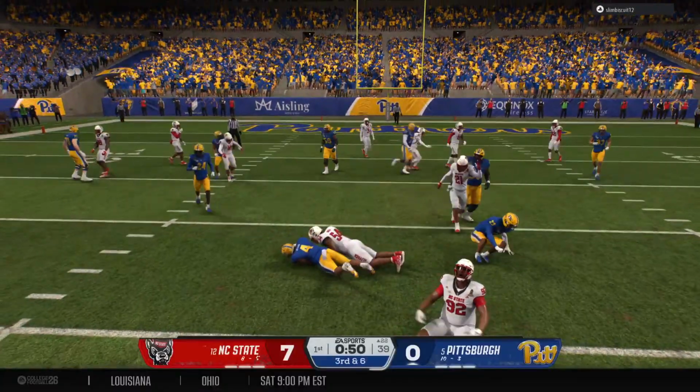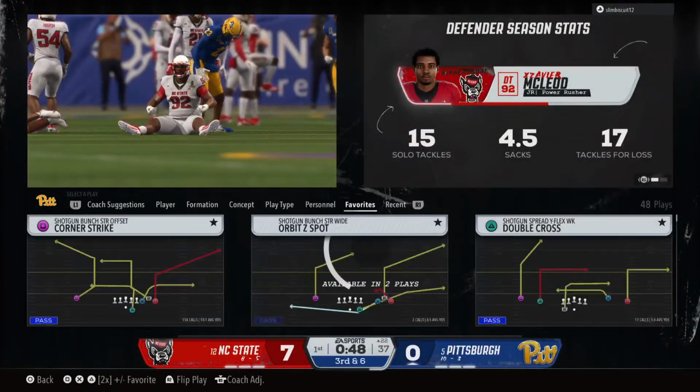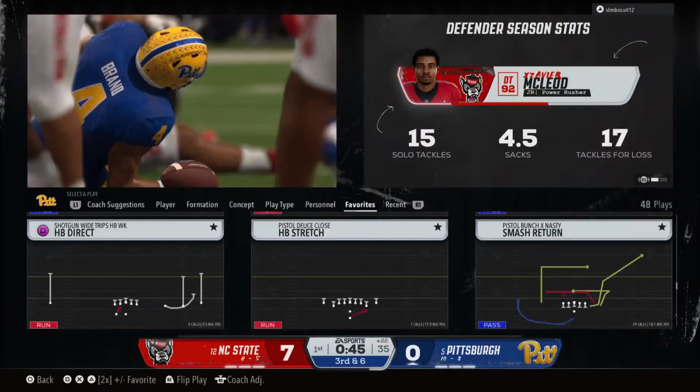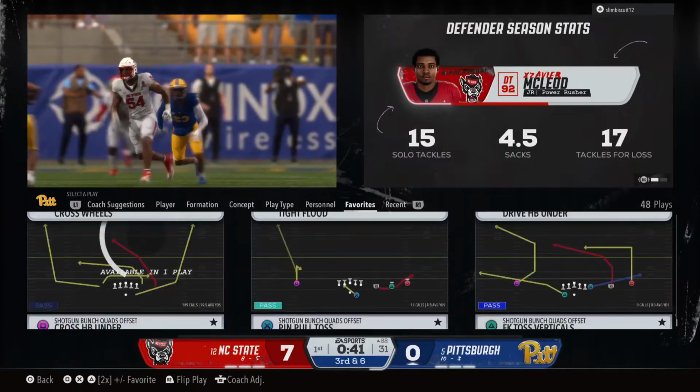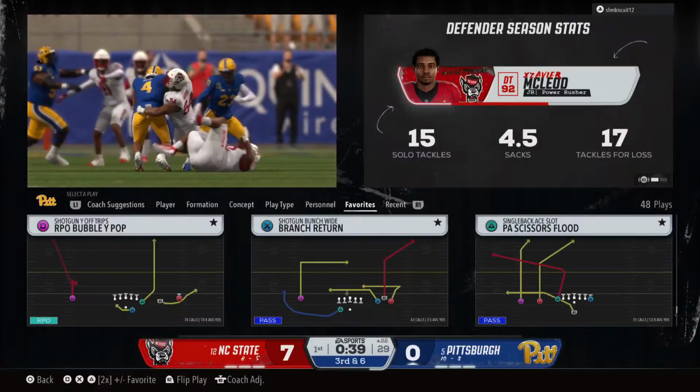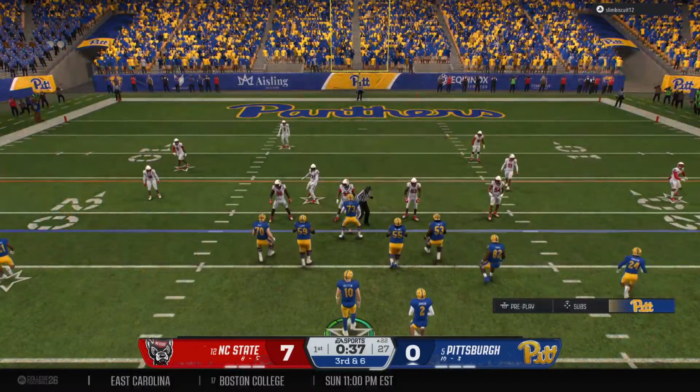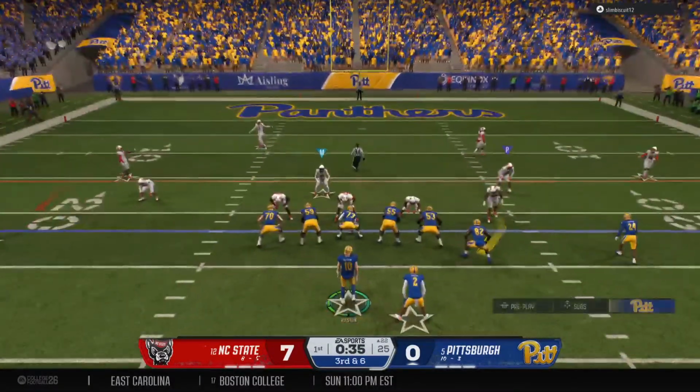Slams right into a wall. They've got him for a loss. Well, Chris, this is going to set up a big third down now for this offense. They're down early in the game with all the hype and the pressure on a playoff game. You don't want to dig yourselves too big of a hole. They got to keep this drive alive, so they need to convert right here.